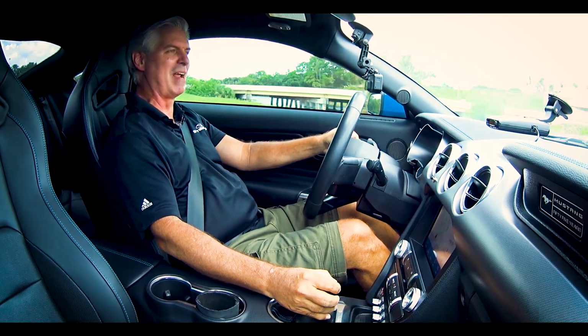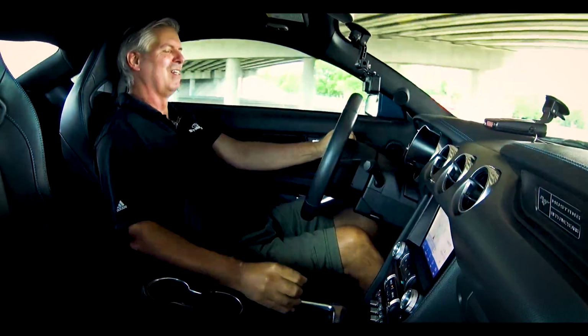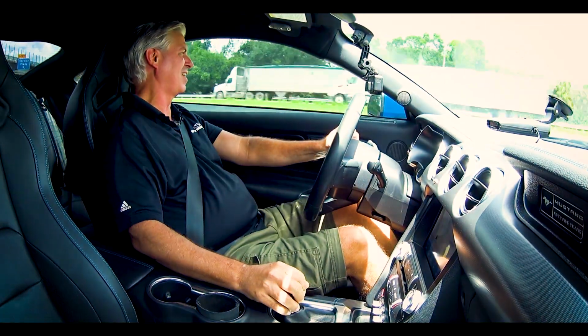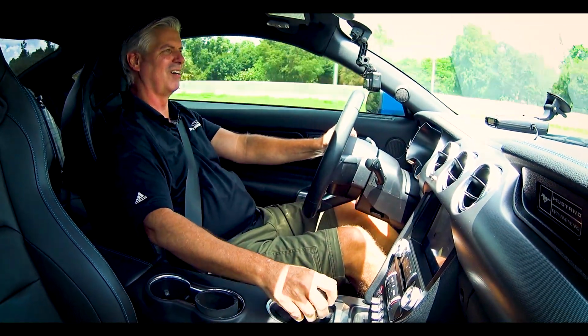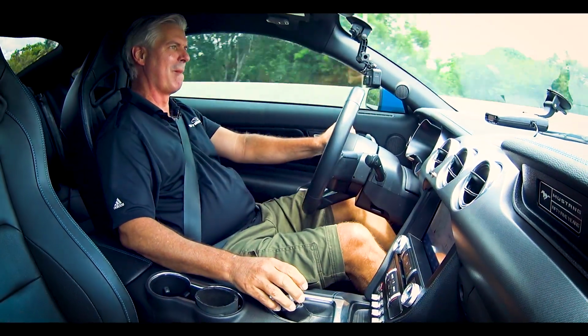Okay, and that's about all the pavement I've got. But it really sounds great inside the car, outside the car. I just love this Stainless Works exhaust system.